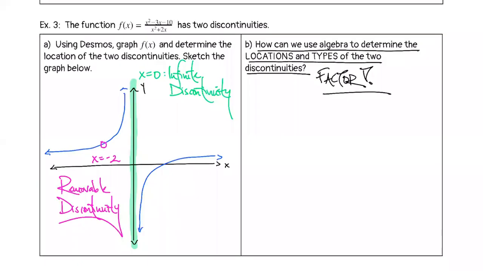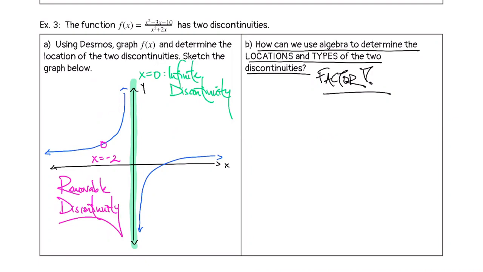Hi, folks. I just wanted to finish up this little bit about continuity. This is where we ended today's class, where we had thrown this graph on Desmos to see what it got us. We saw how the infinite discontinuity was pretty obvious, but that removable discontinuity, we really kind of had to hunt for that.